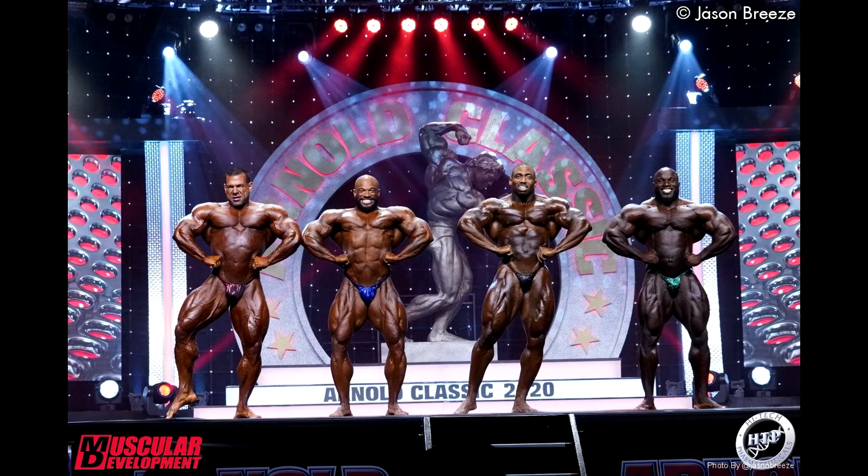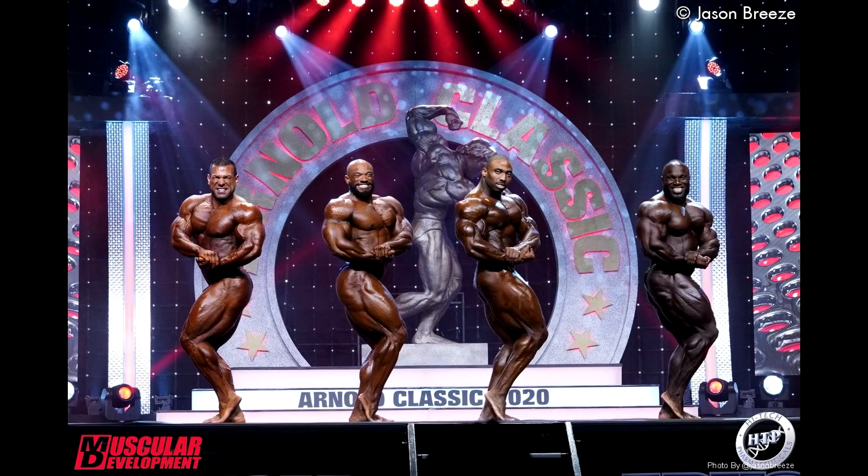In the front lat spread, the details and deep separation of Sergio's quads are just superior. Overall flow, overall symmetry, and completeness would go with Steve. But the separation in the midsection on Steve is non-existent, pretty much the same thing with chest and with legs. You can see his skin is super thin but he doesn't have deep separation. In the side chest they are both very, very good. Cedric faded away completely — look at his glutes, they look fat. Sergio really amazed me in this pose, showing a lot of thickness.